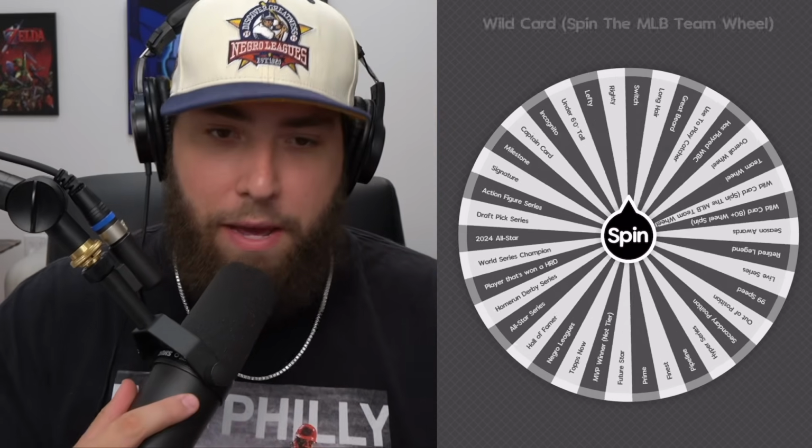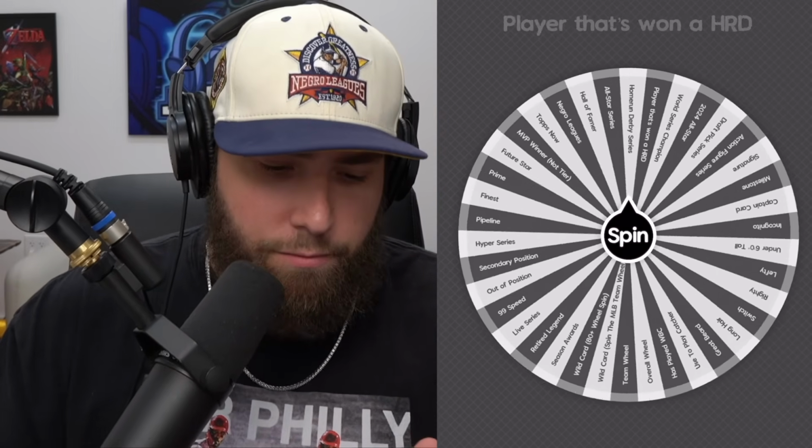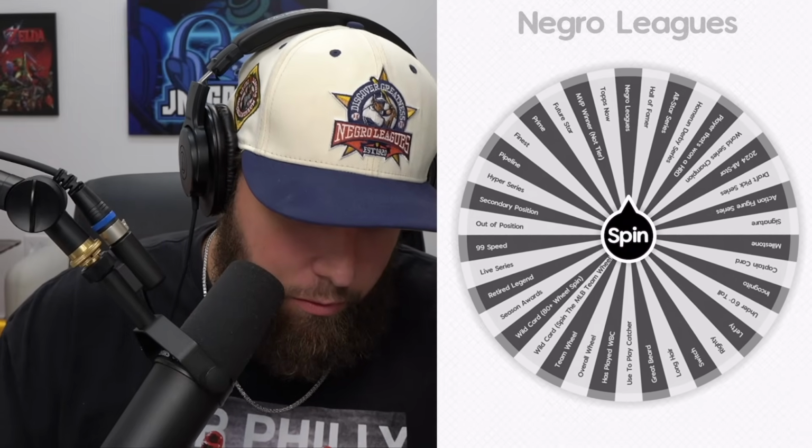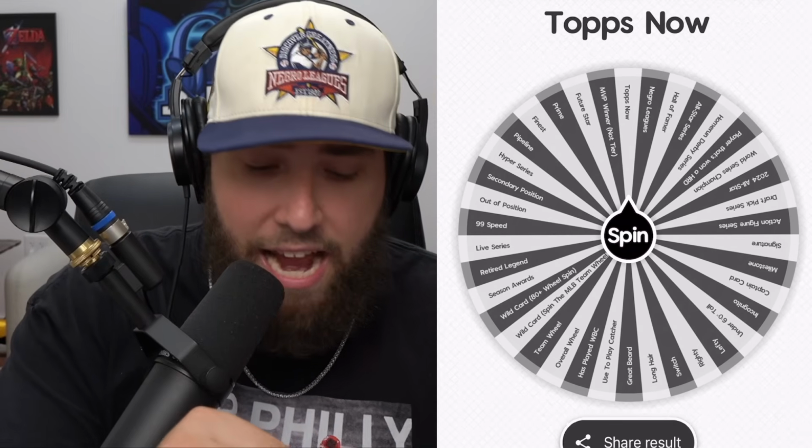What do we got for the pen? One spin to fill the whole thing out. We have two options to use as starters. Out of position does not work. What are we going to do? Spin number two. All Topps Now cards.